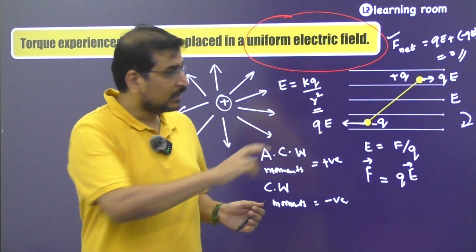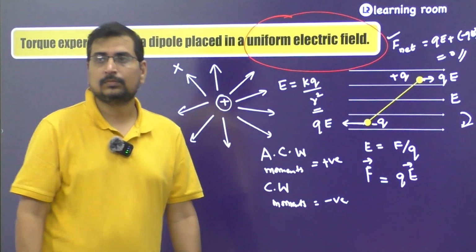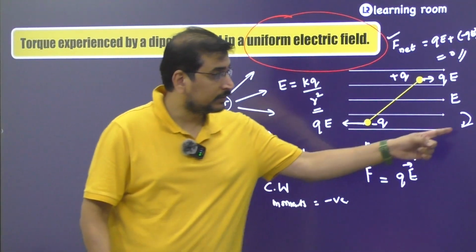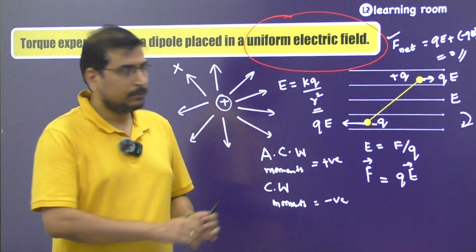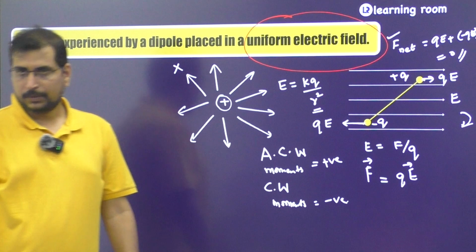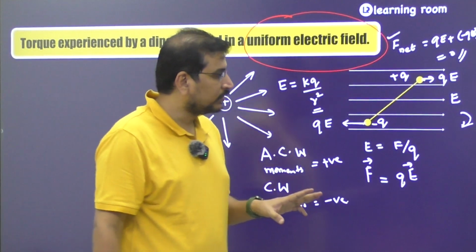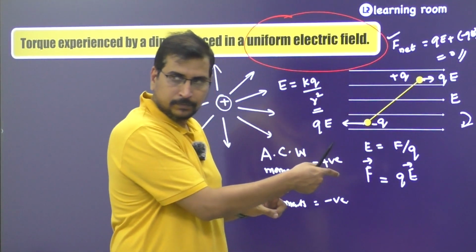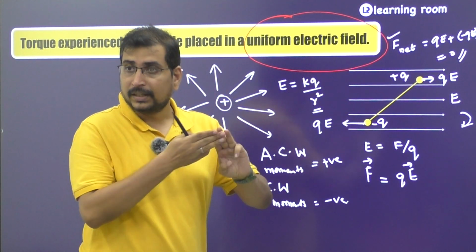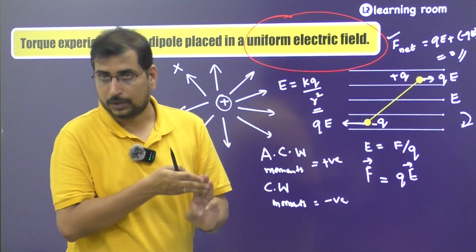Having said this, if the system is allowed to revolve, in which direction do you think it will tend to move? Will it move into the plane of the board or out of the plane of the board? Into, because it is rotating in the clockwise direction. If you rotate it like this, it will appear as if it is going into the plane. So have this in your mind. Is this point registered? Right. So three important points I want you to understand. Did you understand why this QE came? Directions are clear, right? Did you understand that the net force is zero? Second point, did you understand the system is not having net force, but it is having a torque due to which it is revolving?